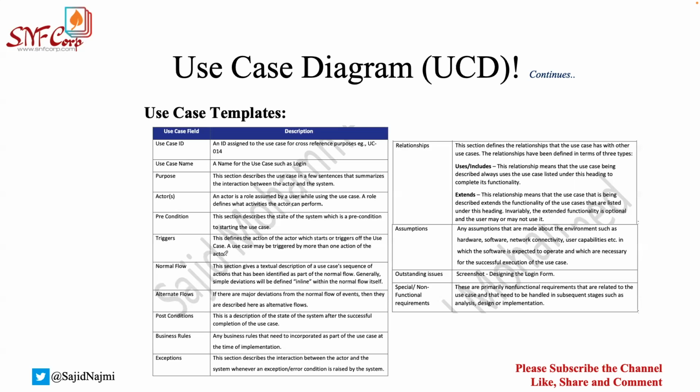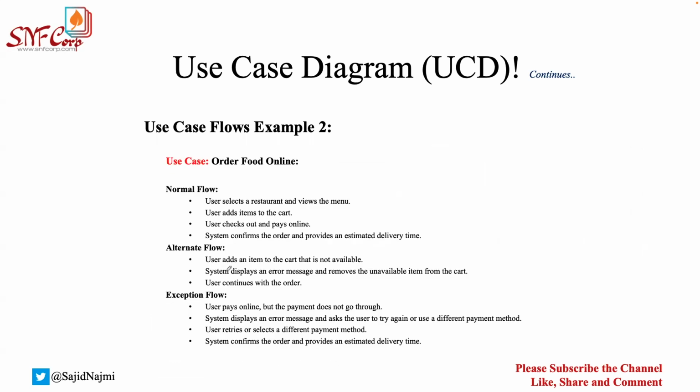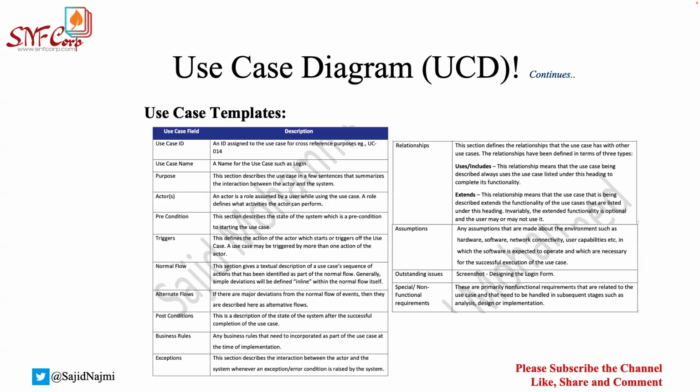Now the triggers, you will write, okay, the user has to insert the ATM card in order for him or her to proceed further. So inserting the ATM card will be your triggering point. Could be anything you can write. Normal flow, you can write, we just explain what is the normal flow. The user will insert the card and enter the PIN, select the option and complete the transaction. You will also write the alternate flows. Let's say in that particular use case example, the user did not have sufficient balance in his or her account. So what is happening there? You will also explain in this section.